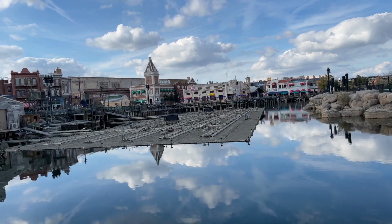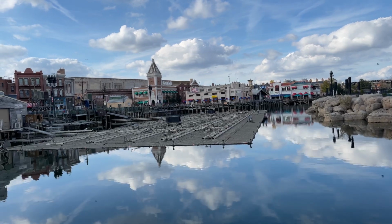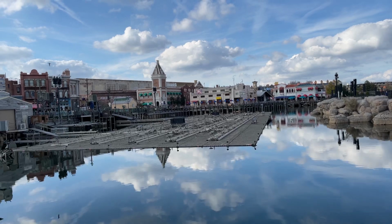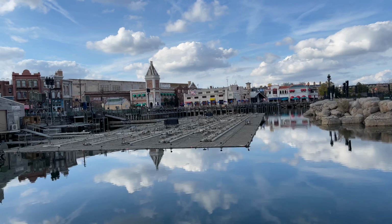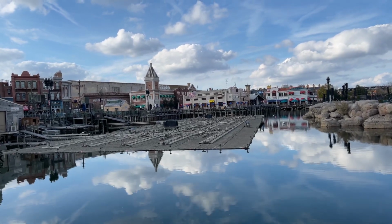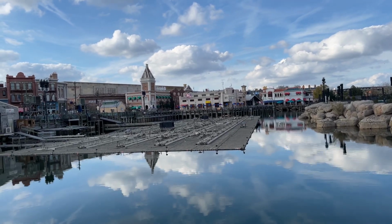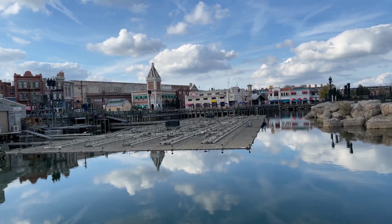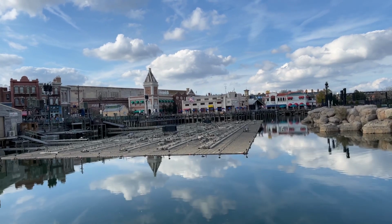So it goes to show, you don't really need a huge surface area to put on something that's really good. And I'm glad Universal did this version versus the first version they had. When World of Color first came out, all the parks kind of wanted to do their own version of it. And Universal had a water nighttime show around that time, and I'm gonna be honest, it just wasn't that good. But when they installed this, oh man, night and day difference.